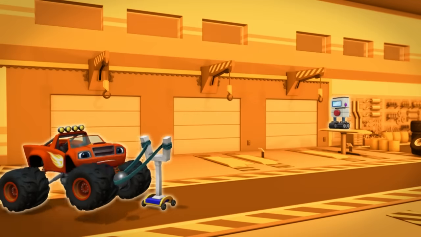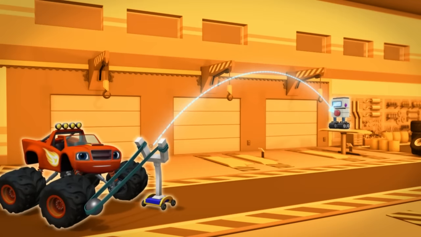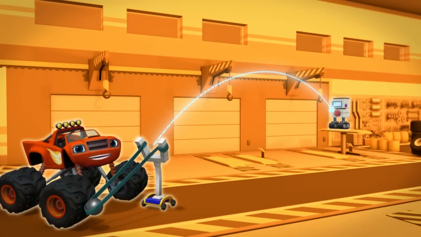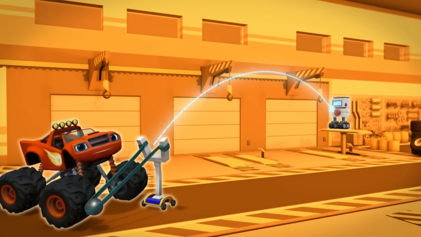Change the trajectory, Blaze. Now will the ball hit the off button? Yes! The line goes right to it. Come on, help me launch the ball at this trajectory. Say, trajectory. Trajectory!